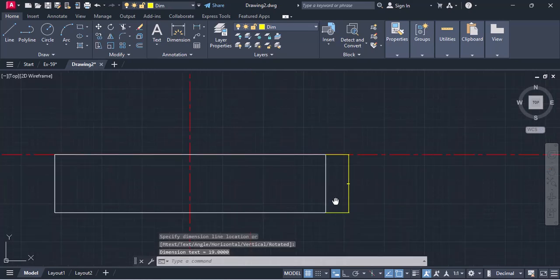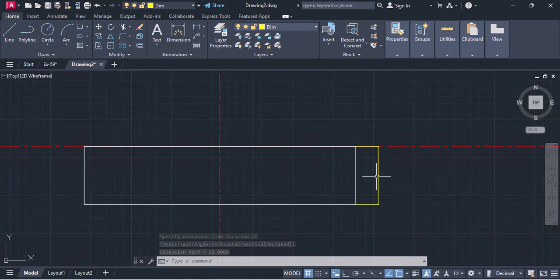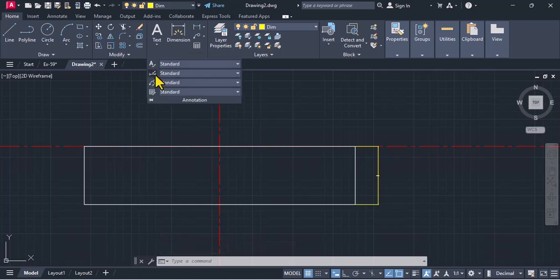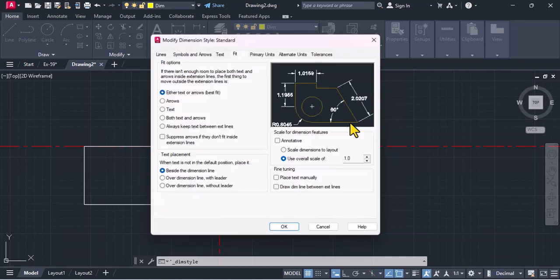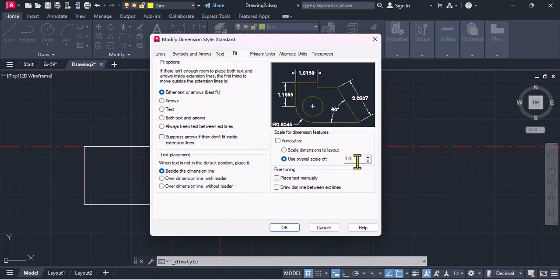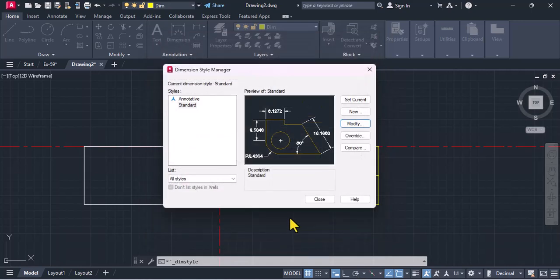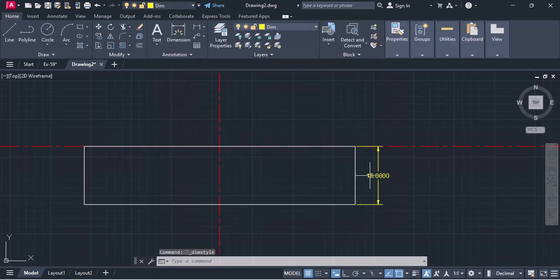So see, the dimensions are not visible, they are too tiny. So click on annotation, click on dimension style, click on modify, and overall scale make it to 8 and select close.